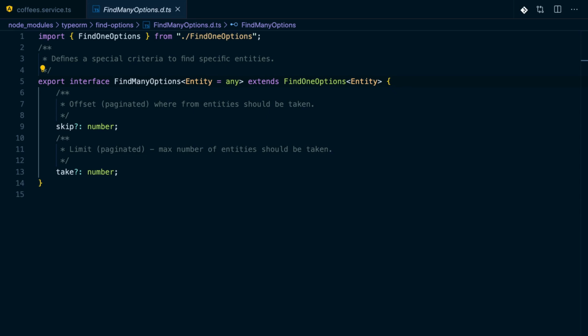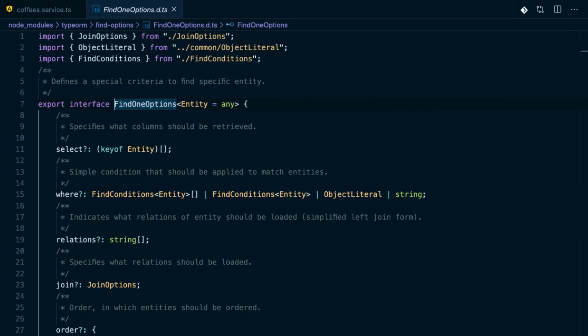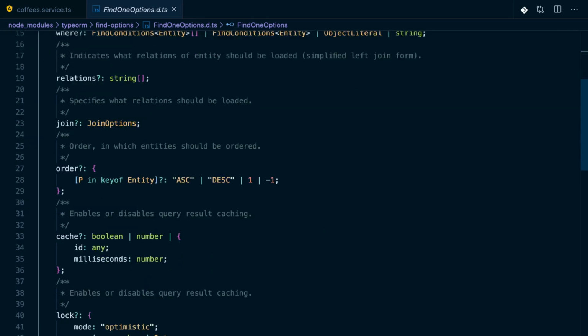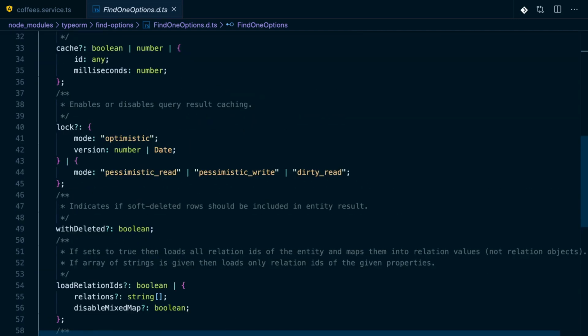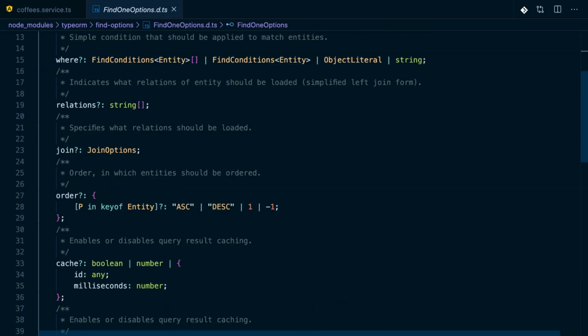But it looks like this interface is extending another one. Let's keep digging and see what FindOneOptions contains. In here, we have a lot of common database operations for things like join, where, order, etc. In our case, we're looking for relations, which we can see as an array of strings. Perfect. Let's go back to our coffee service and use it.